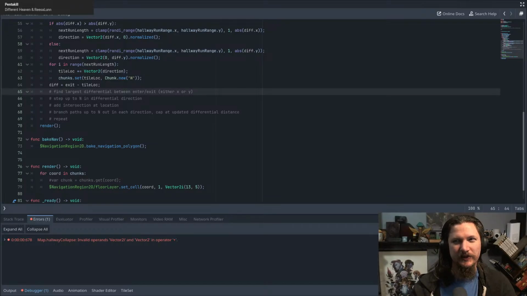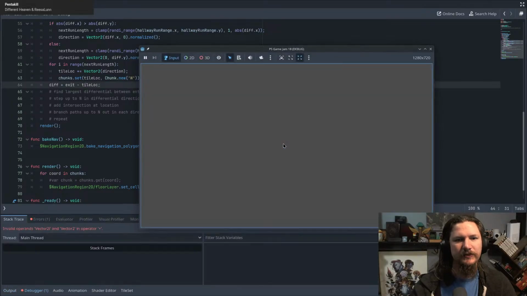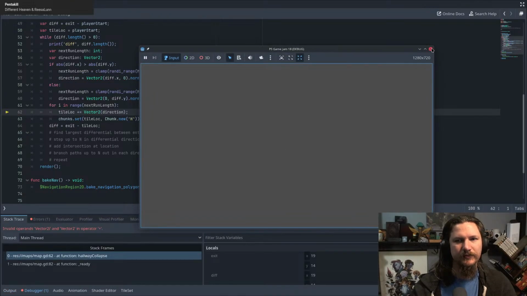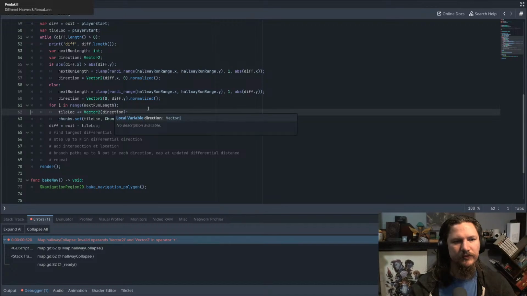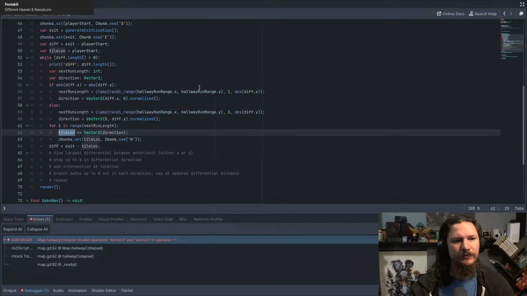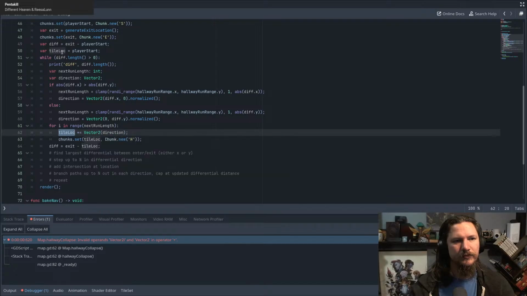Is that a thing we can do? Invalid operands, Vector2i and Vector2 operator in. This is a vector, a variant. Oh. Player start is a Vector2. Oh, player start's a Vector2i.